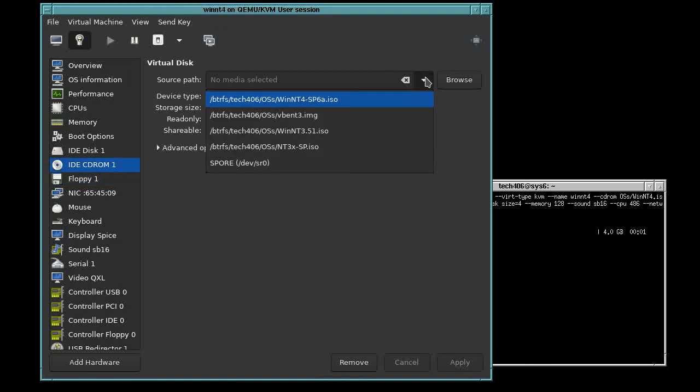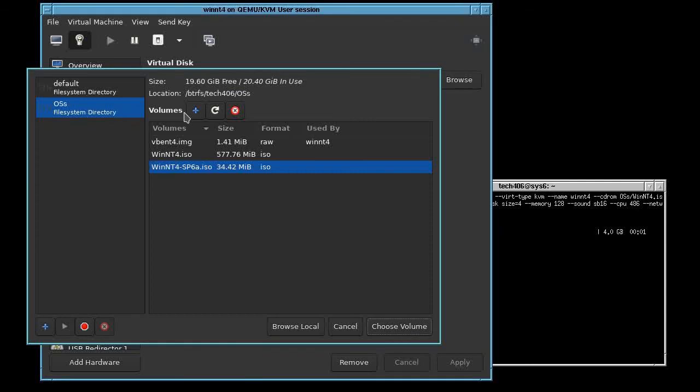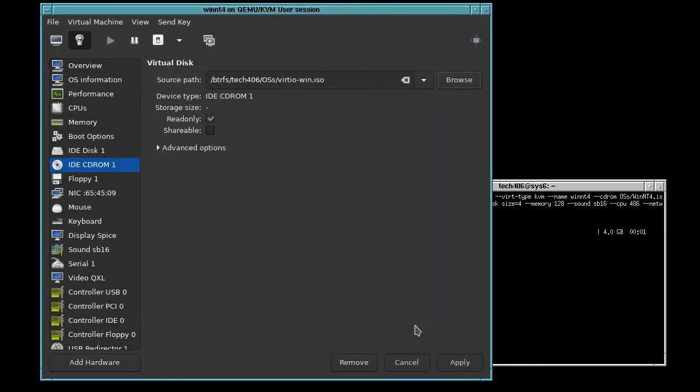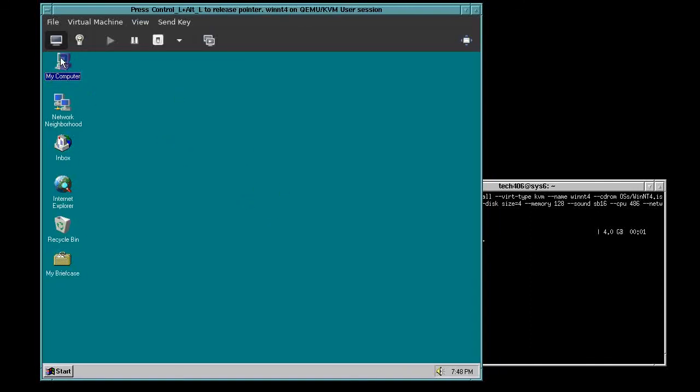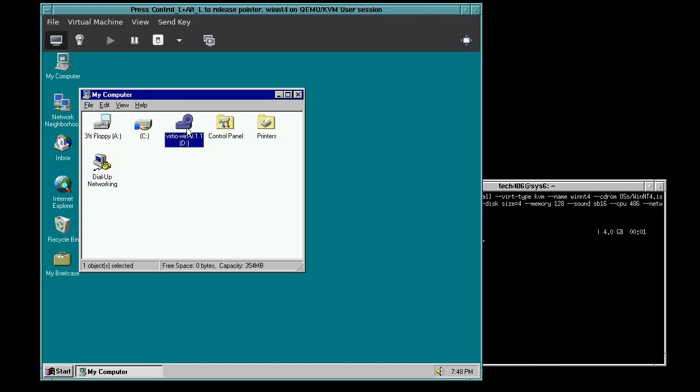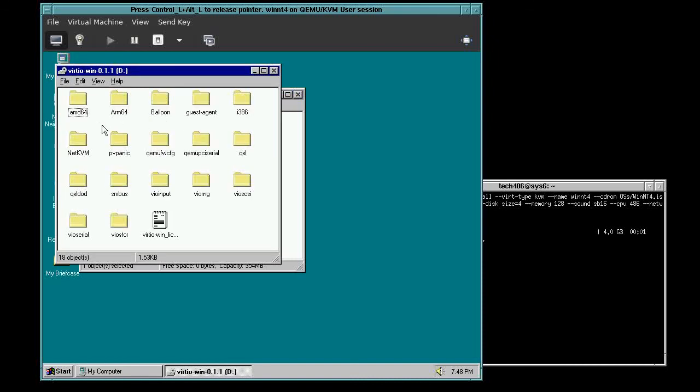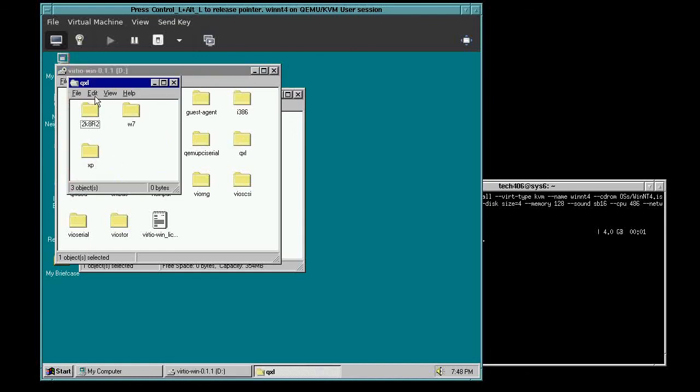And I'm actually going to put in the virtio volume here. If you go into here, you'll see that there's a bunch of adapters. Some of them don't work. For example, QXL will work with XP, but it won't work with this one, and it also won't work with 2K either.